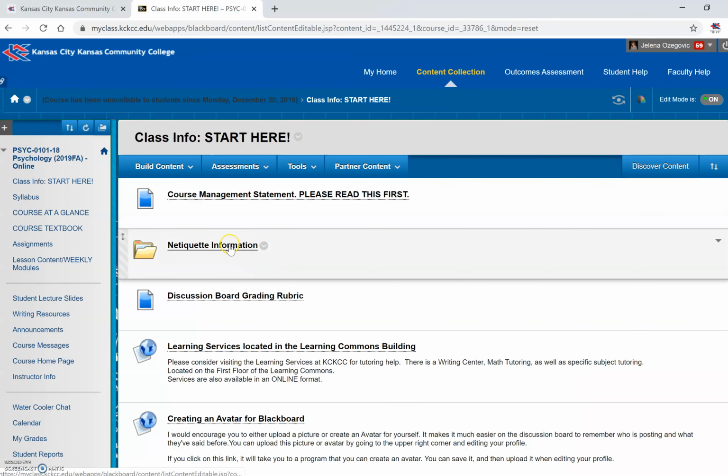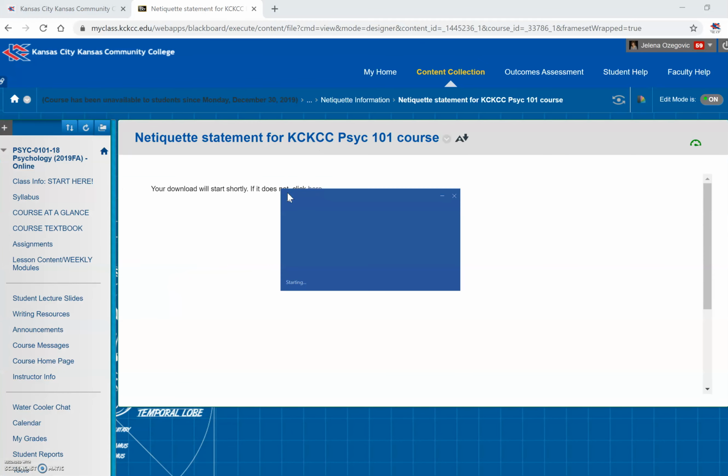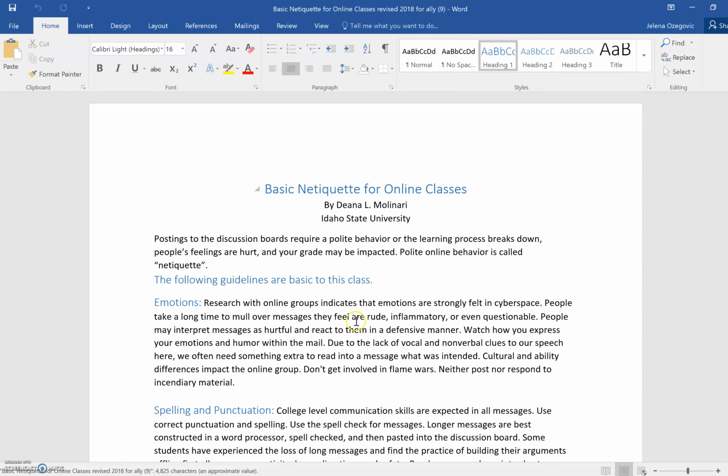So the Netiquette information. The way I found both of these items is just by Googling Netiquette statements. This one that I'm going to show you is from a woman from Idaho State, and she basically outlined what basic netiquette expectations are for online classes and appropriate discourse in a virtual environment.